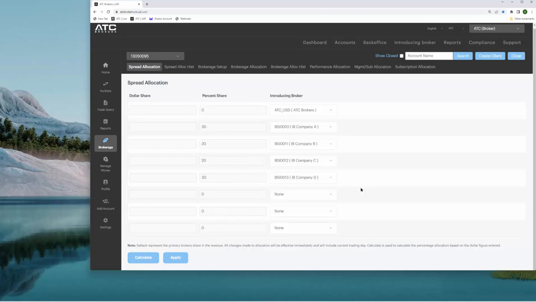Okay. So as I said before, a money manager has layers of fees to choose from: commission, markup, performance fee, and a subscription fee. And like I said, every money manager is different, and based on their business structure, they can customize how they want to set it up. Once it's set up, we'll apply it to all of their downline. And if they need to give a break to certain clients, they'll notify us saying, hey, this client is paying 20% instead of 30%. So we make the changes, and it's done.